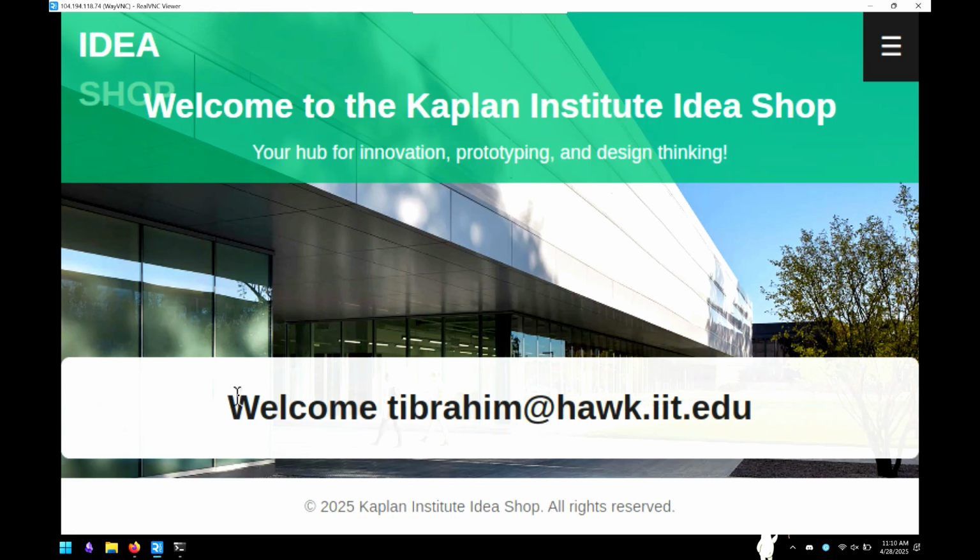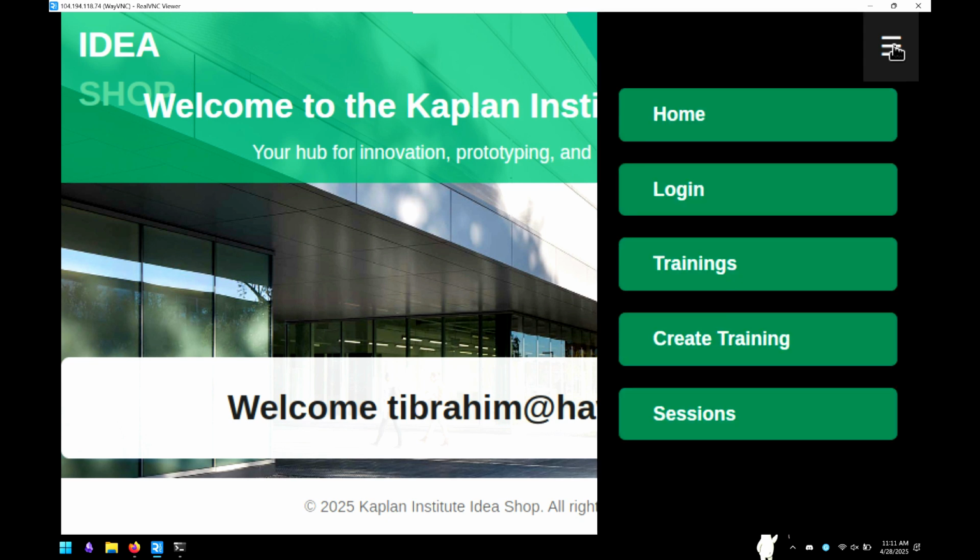So in the portal, can you hit the menu? Yeah. You've got the ability to both log in, check your trainings, create trainings. So if you have an admin account, which I do, and I'll show you in a second how that works, you can assign people training, whether it's to yourself or to other accounts, just based on their user email. You also have full session control.